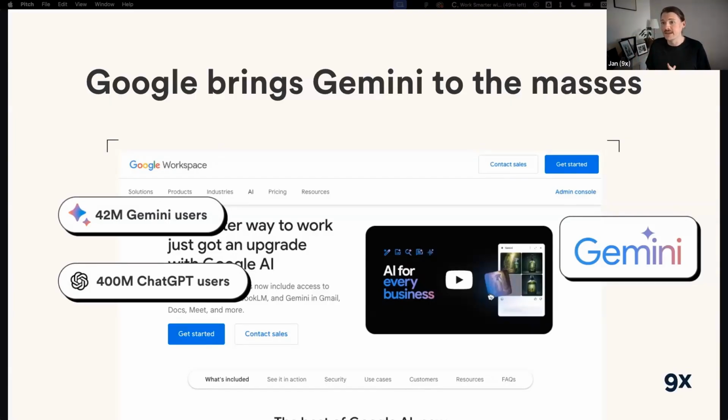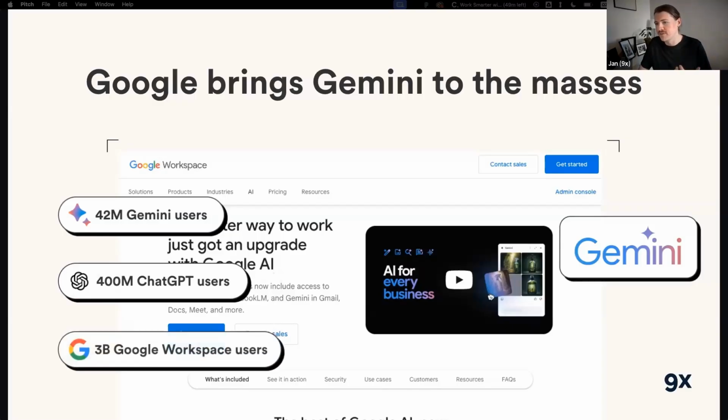But this is obviously a big challenge for Google. And they also have a massive opportunity in their product suite, because they are running Google Workspace, which has over 3 billion users worldwide. So I think there is a massive justification and a massive push from Google for making this product better, and especially seeing how they can integrate it as much as possible inside the Google Workspace, inside the tools that we use each and every day.